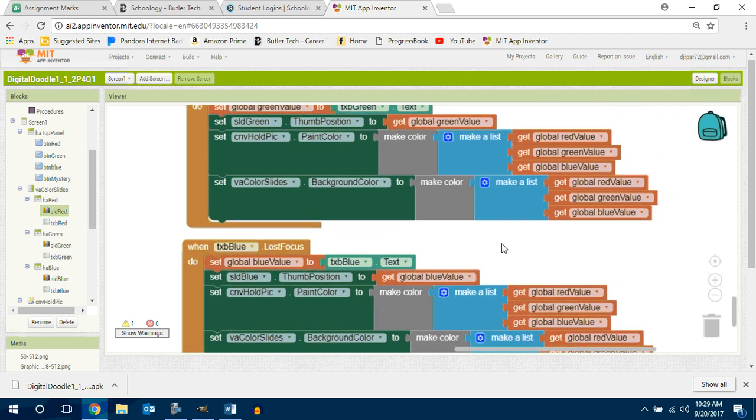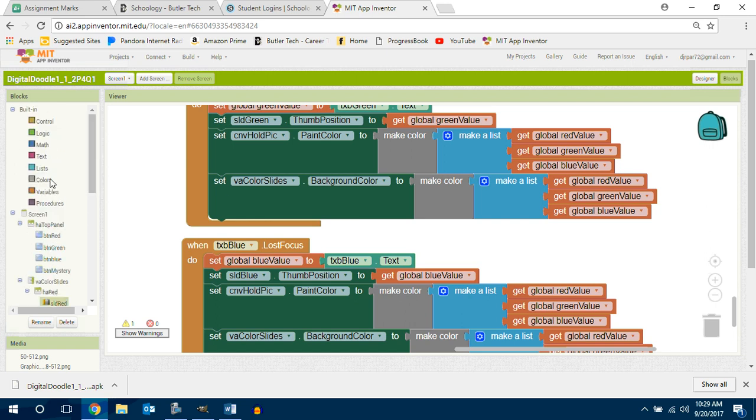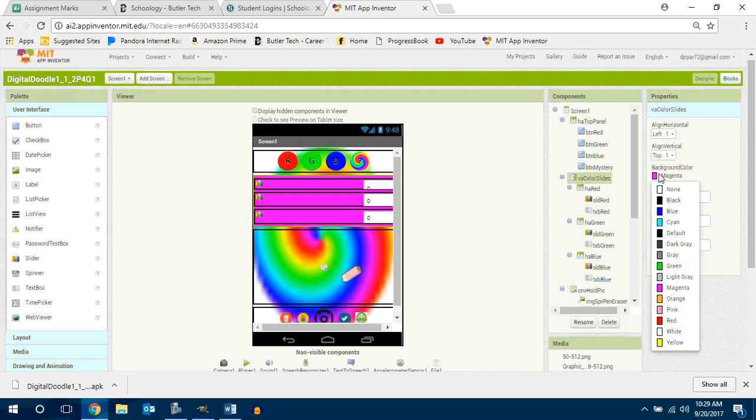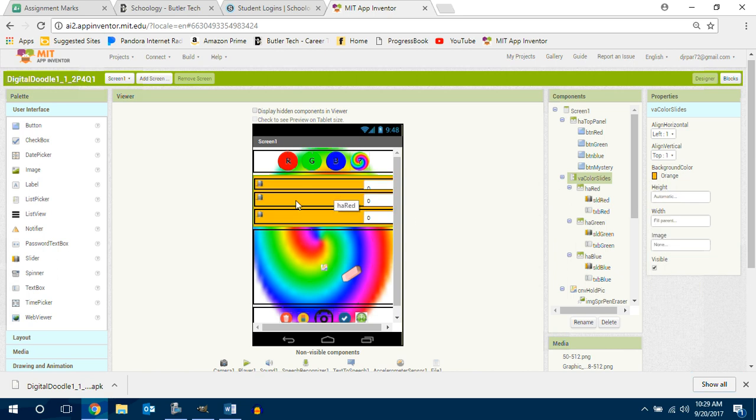Make color? Colors are in your color box. Make color. VA color slides. In here, do you guys see this VA colors? I can color. I'm going to color it orange, right? See the orange box now? That's what all three sliders are sitting in.